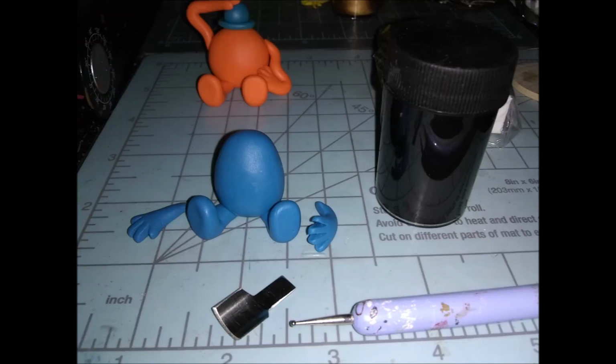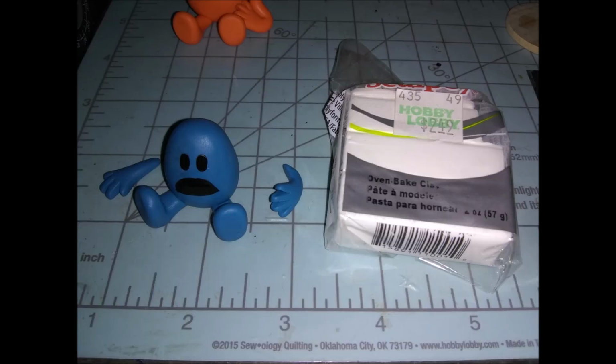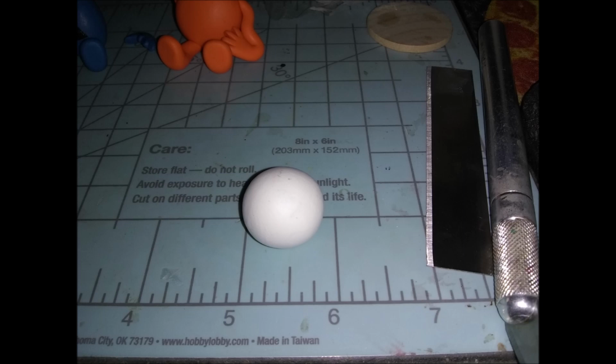And then he's going to have his face painted on before the bandages, so take out some black paint and whatever tools you use to dot and make the face with, and just paint it on roughly. The mouth doesn't have to be perfect because we're going to cover most of that up with this white clay. All you need for the white clay is 1 ball of clay, and it's a little more than a ½ inch in diameter, as you can see here.